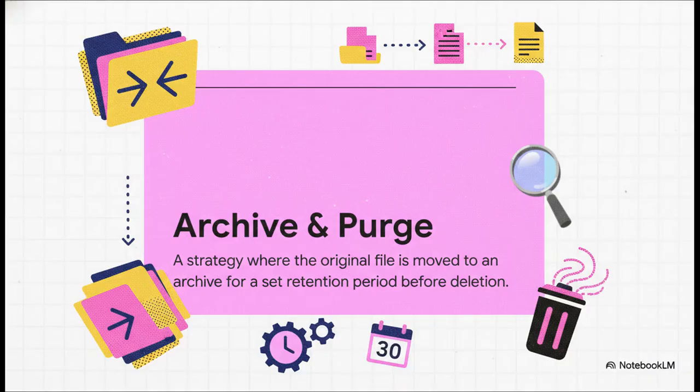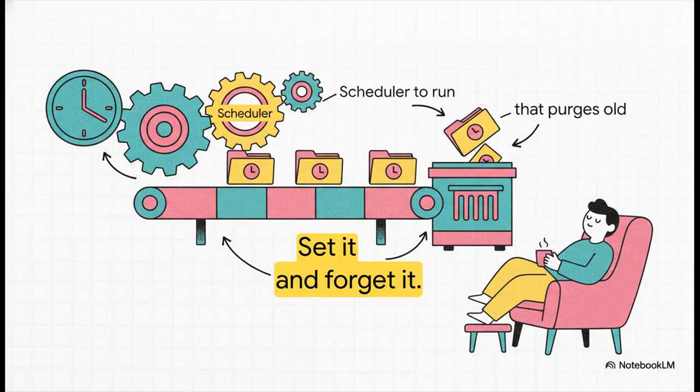So how does archive and purge actually work? It's really simple. When you create that new compressed version, you don't delete the original right away. Instead, you just move it to a separate archive folder. You keep it there for a little while, maybe 30 days. If something goes wrong, you've got a backup. If not, it just gets deleted automatically. It really is the best of both worlds. And that purge part is incredibly easy to automate. You can set up a simple scheduled task in Laravel's console kernel to run once a day, find any archived files older than 30 days, and poof, they're gone. You literally set it and forget it.